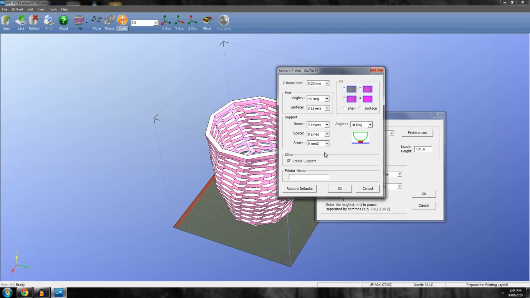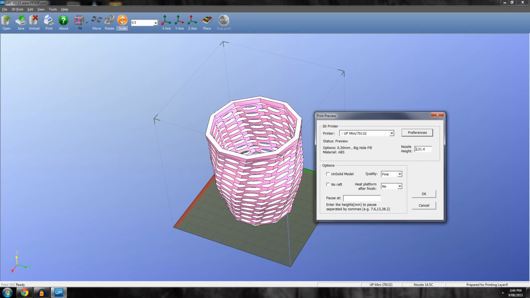Stable support is another type of support which is harder to pull away, but a little bit stronger, aka the name stable support. You might want to do this if you're printing something that has a very far extended detail, like off in a corner, and it's going to have to build a support all the way up to that point. Stable support might be what you need, but otherwise, I tend to have that just turned off, and you can name your printer.